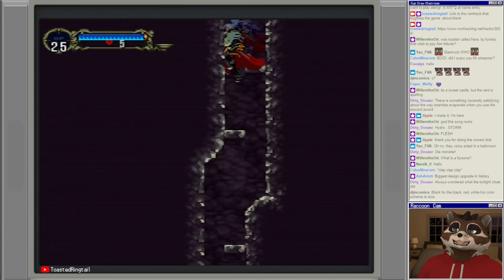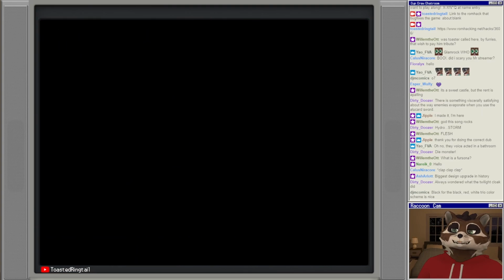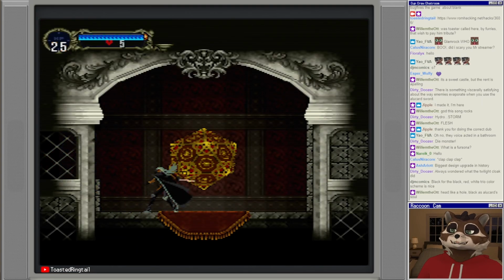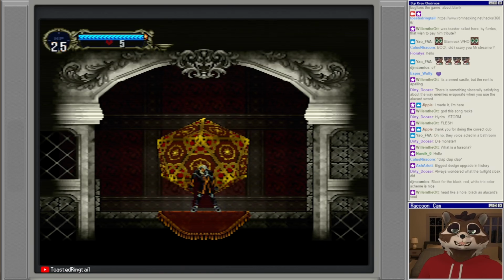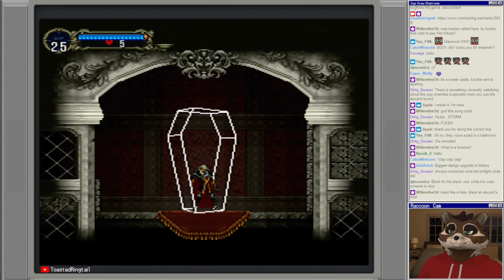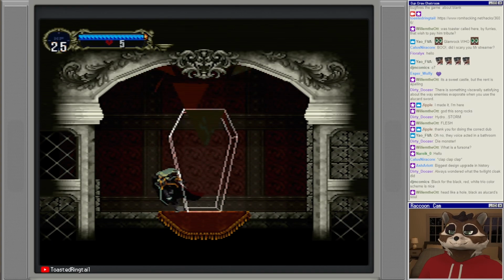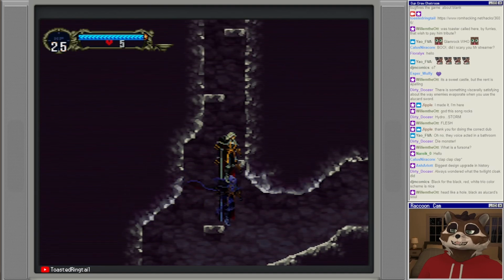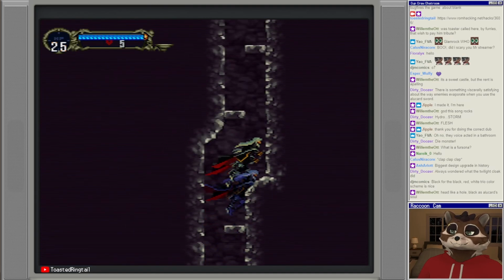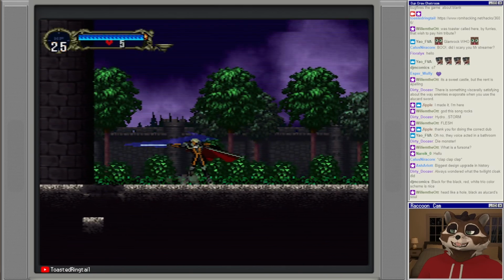So this underground room right here is not normally accessible. This was a room that was dummied out in the game, but all it is, is a save room. We'll go ahead and really quickly save. And we get music down here, which is fun. And it starts.